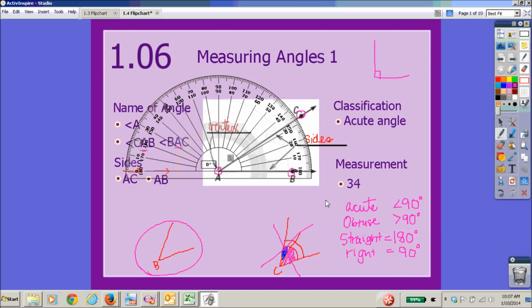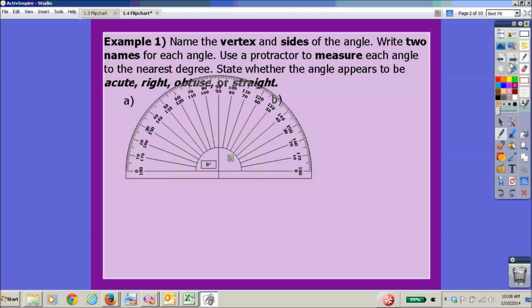I think it might say 34. Measuring is always going to be slightly off, depending on who's measuring. So I would actually say this is 33 degrees. I know the page says 34, but if you're off by a degree, not a big deal. Here's 30, then 31, 32, 33. Some of you might have to extend your line in order to see where it's actually going to meet up at the protractor.